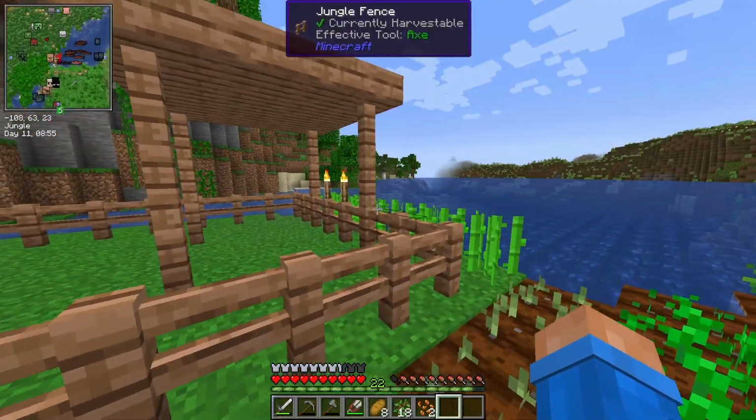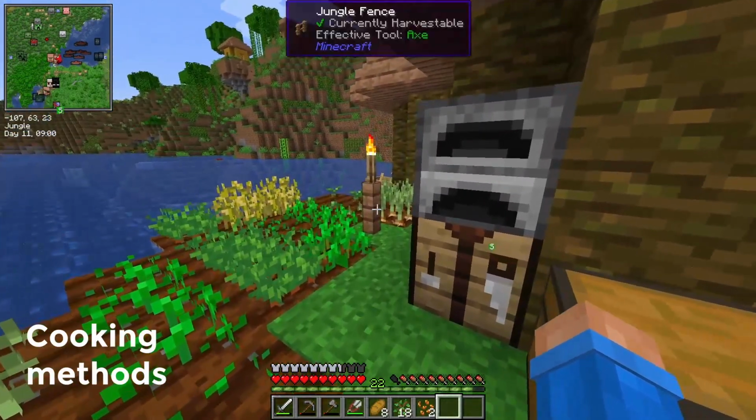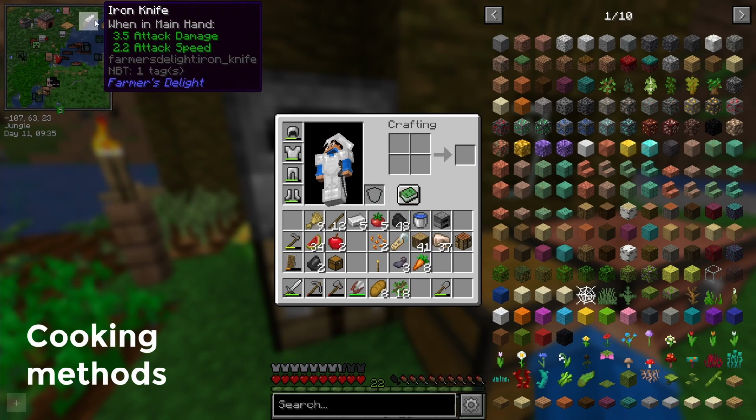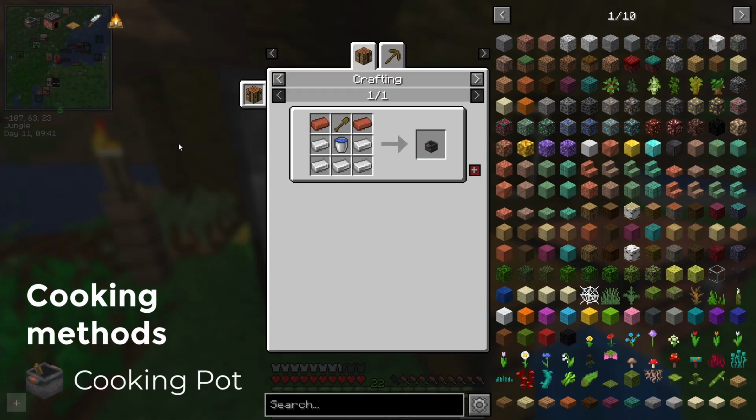But the very first thing to do to get started in Farmer's Delight is to craft all of the kitchen utensils. So the 5 main utensils I have listed over here, we have the cooking pot, stove, cutting board, iron knife, and campfire. So yeah, you actually have a cooking pot now. You can actually cook stuff instead of just craft them. And this will open up to a lot of recipes.